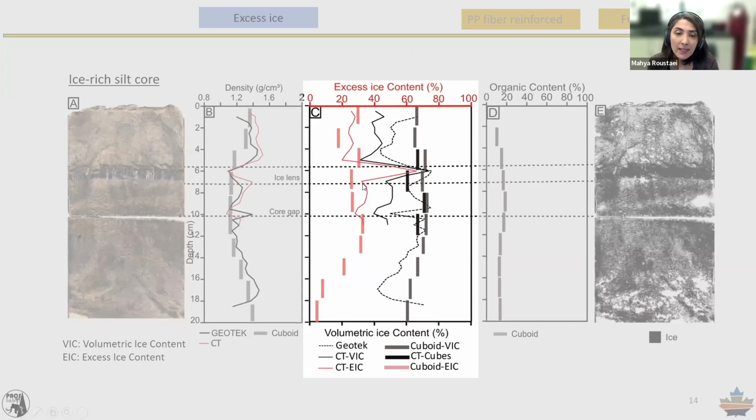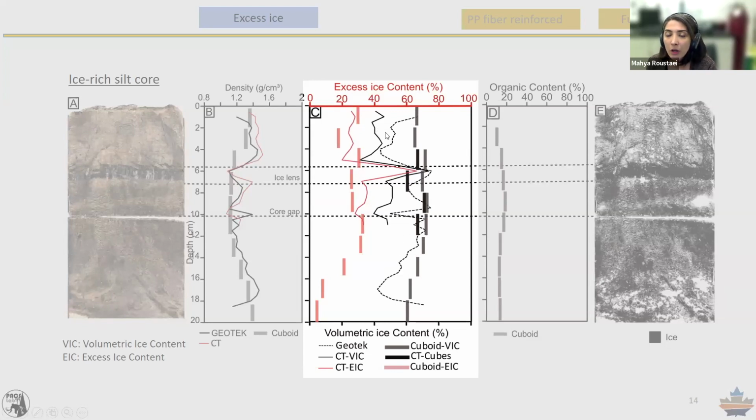So we can see that we had a huge difference or a huge shift between the results in the ice layer part. And the main reason is that during the cuboid method, we couldn't grab the ice layer, but in the geotech and in CT, we well tracked the ice layer with a very high ice content.